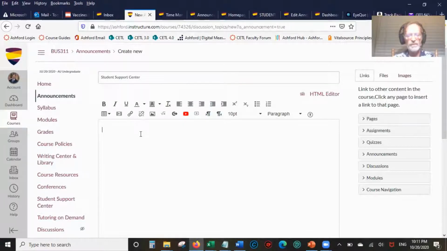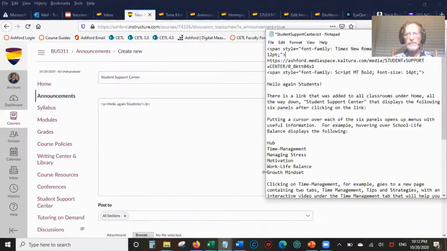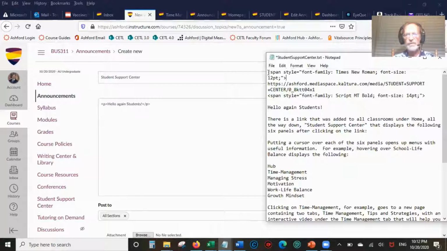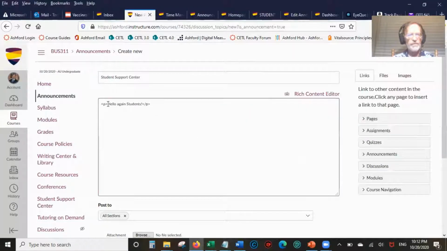And then we're going to start out with "Hello again, students." Notice it's just in a 10-point script, and I believe it's Arial. But what we're going to do is change that by going to the HTML editor. And I've got another attachment that you'll have, which basically shows you the different fonts I use. The first thing I'll do is just copy and paste after the P.